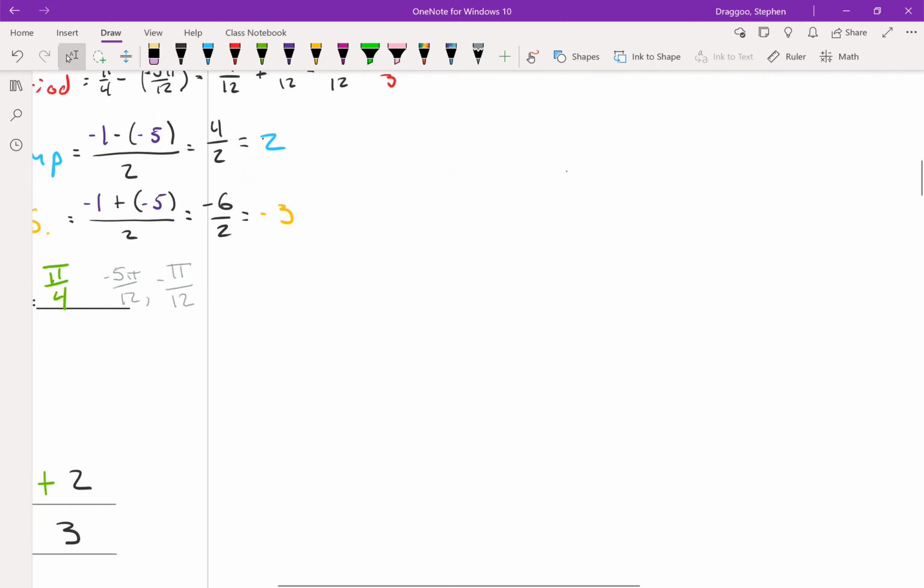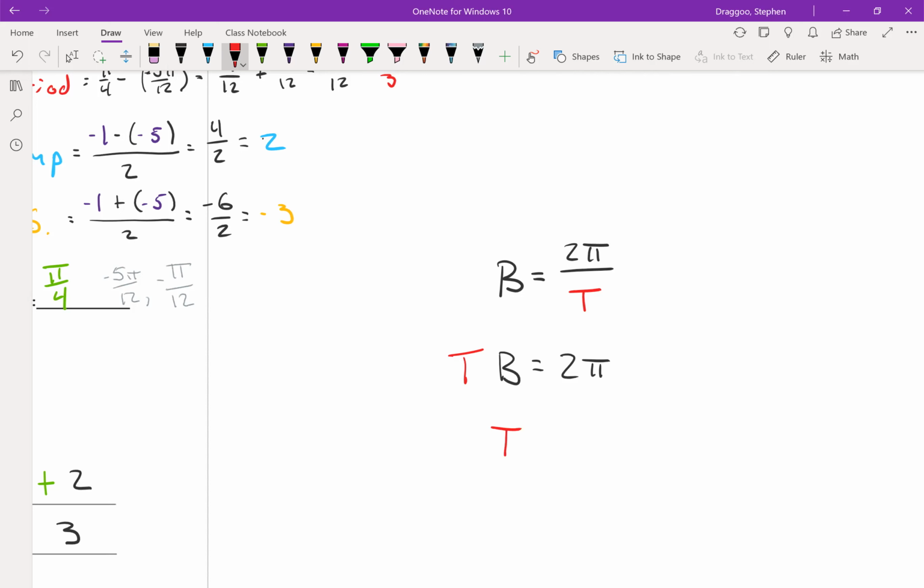Let me do a quick aside over here. So b is 2 pi divided by the period. I'm going to use capital T for period because that's a common notation. If I solve this equation around, just multiply T over to the other side. So I get the product of the period and the b value, which is the angular frequency, is equal to 2 pi. And then just divide b over to the other side, and we get 2 pi over b. So the equations look very, very similar, and it's just because the product of the period and the angular frequency is always 2 pi.